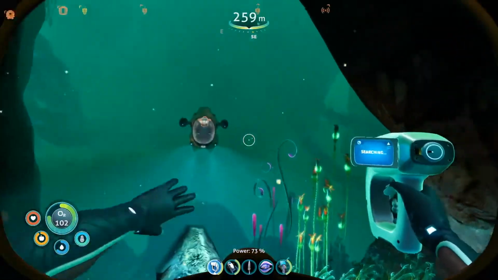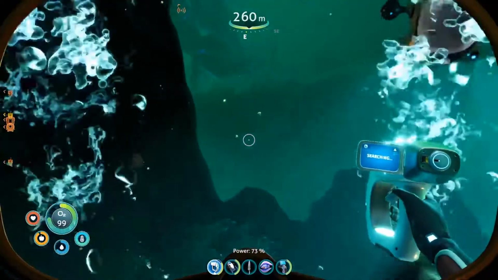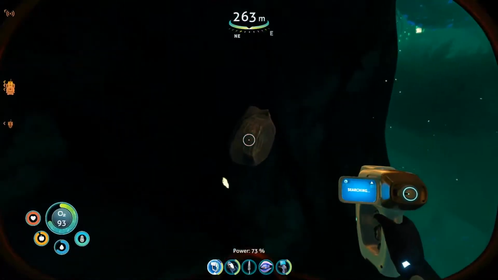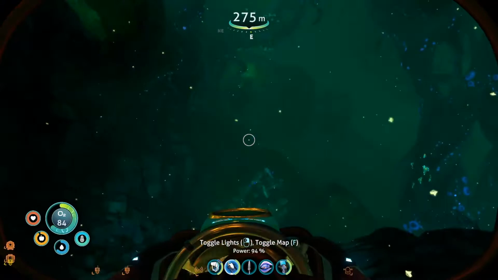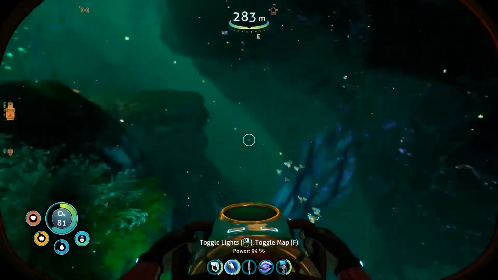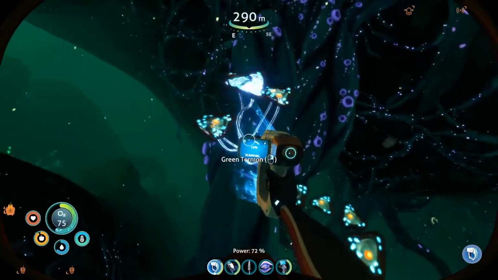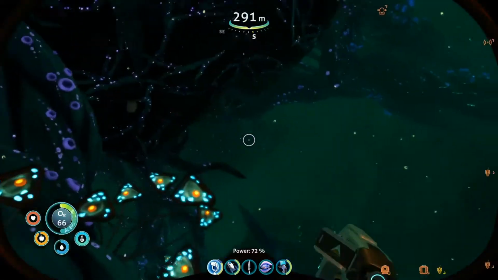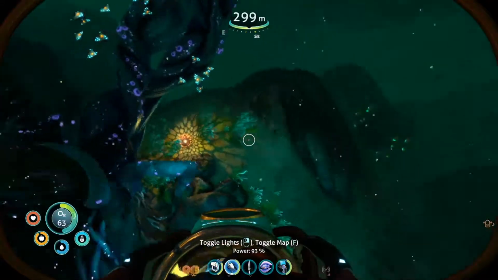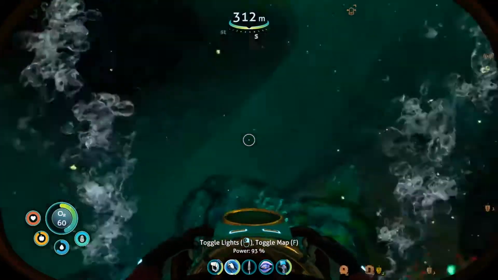That's a sea monkey coming my way. But if there's a sea monkey here, I wonder if there's another nest nearby. What is this? This is a chance for silver. I'm good on silver for right now. Just doing a little snooping and scanning, seeing what I can find. More plant life stuff, because I'm guessing the lady has a base somewhere nearby here.